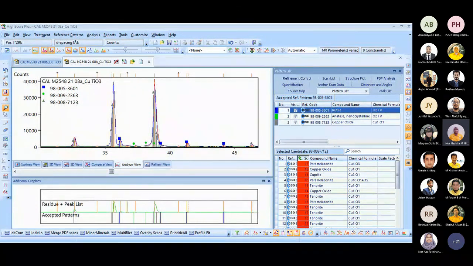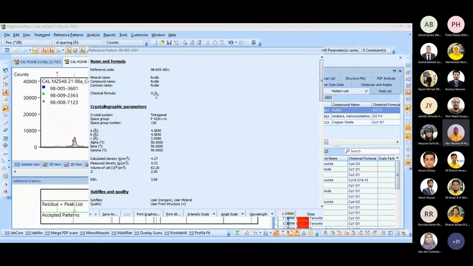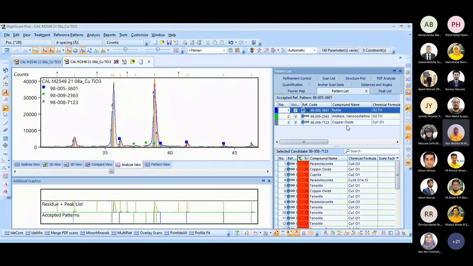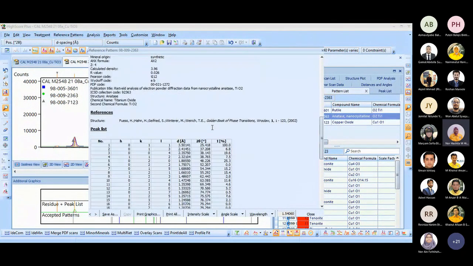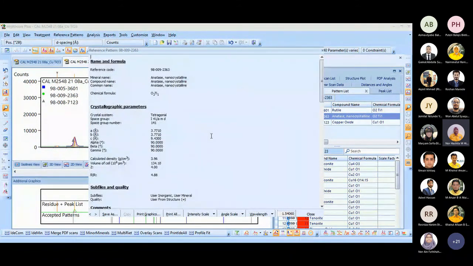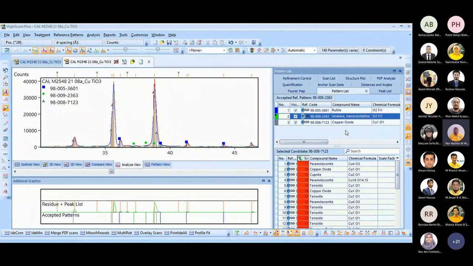From here, if you double click, you will know the crystal structure of your material. Titanium oxide rutile is tetragonal, and anatase is also tetragonal, but with different planes and structure.